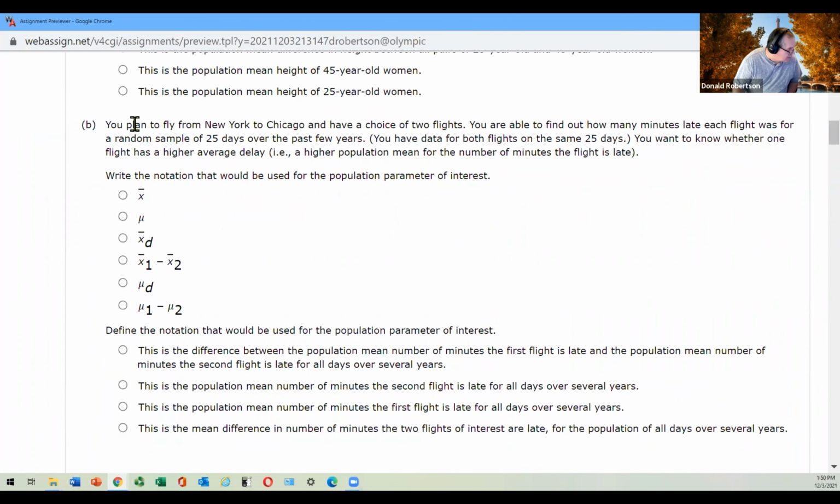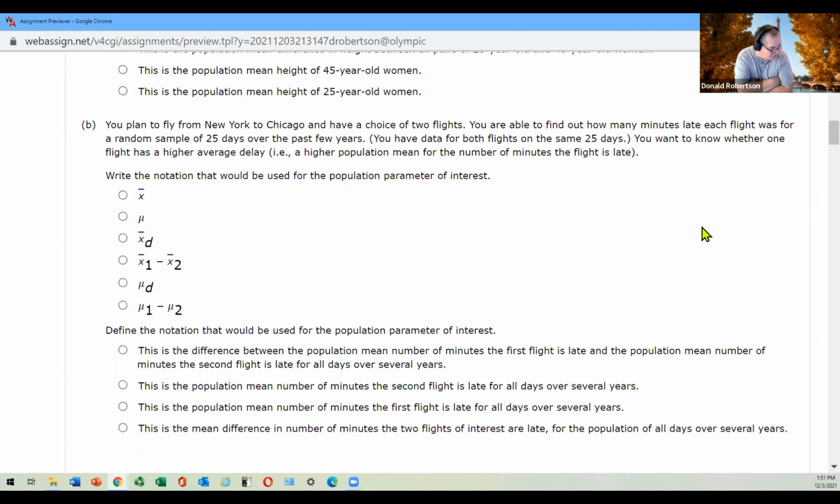You plan to fly from New York to Chicago. You can use Delta or American Airlines, right? You could use 2 airlines. You are one of these very pernickety people. You don't like delayed flights because you want to make sure you get there in time because there's a conference, right? Or you're a doctor and you're going to a hospital to do a surgery, right? You don't want to be 4 hours late and there's somebody waiting in a surgery for you, right? So you're being kind of pernickety about it.